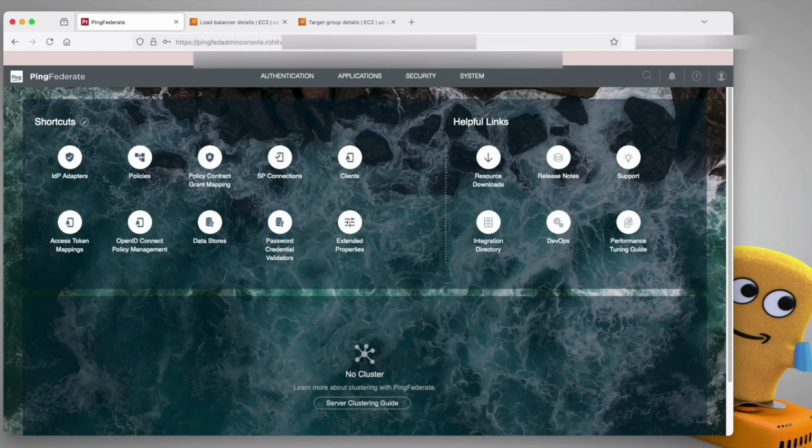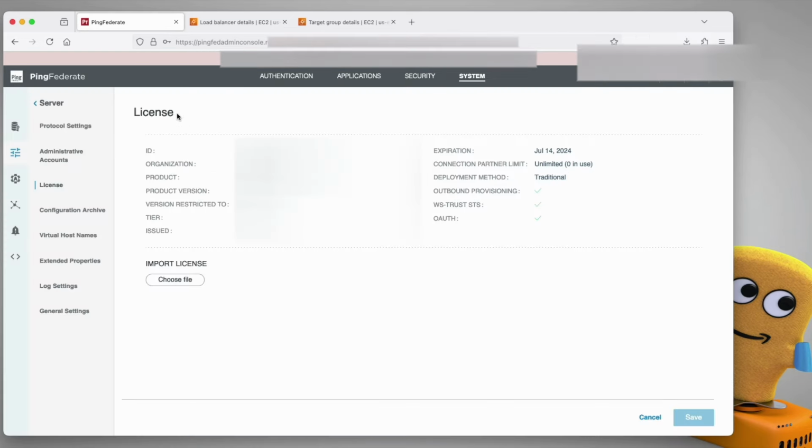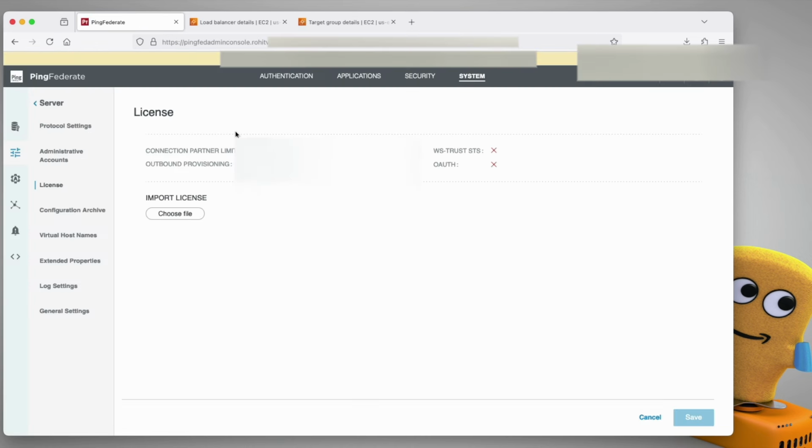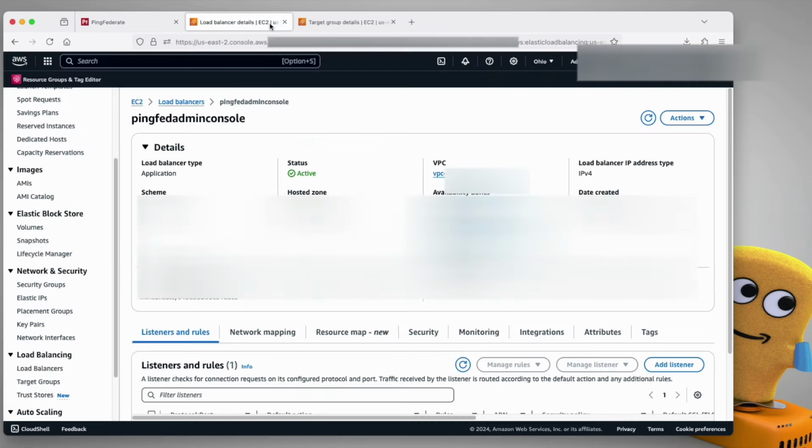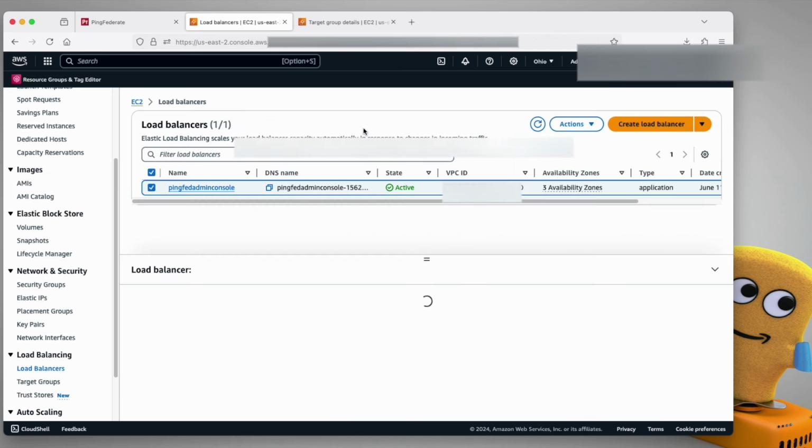Now, just like we created a load balancer and alias record for admin console, we need to create a load balancer and the alias record for PingFederate server itself on port 9031. The admin console was 9999 port. The server port will be 9031. The setup will be exactly same as what we did for the admin console. Why we are doing this? As I mentioned before, I'll share it as soon as we get there.